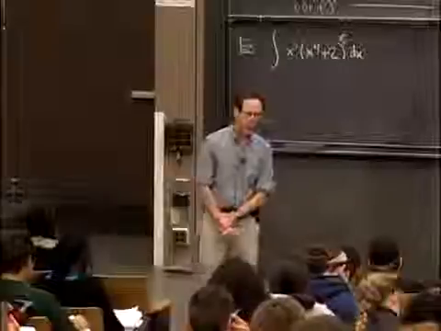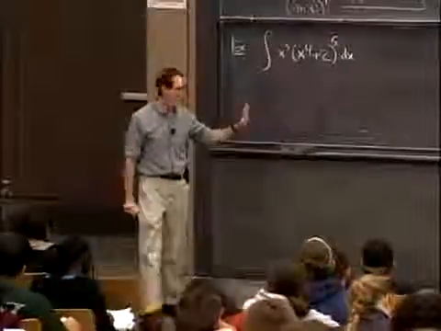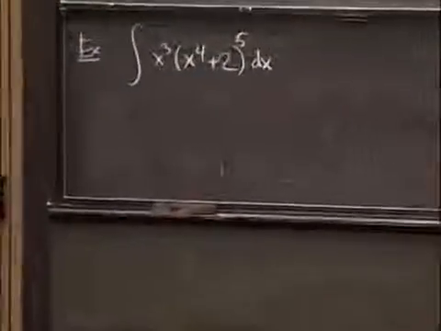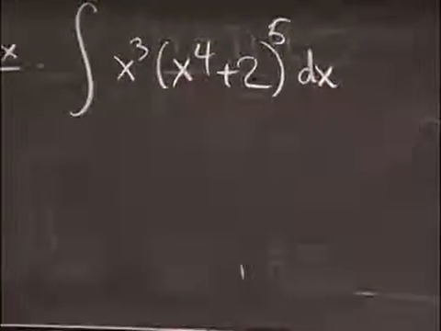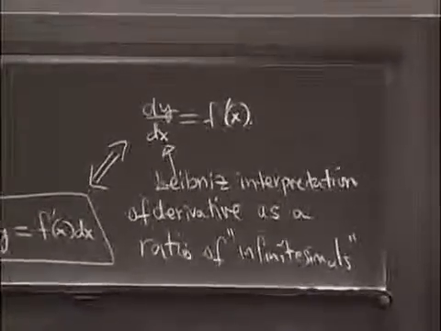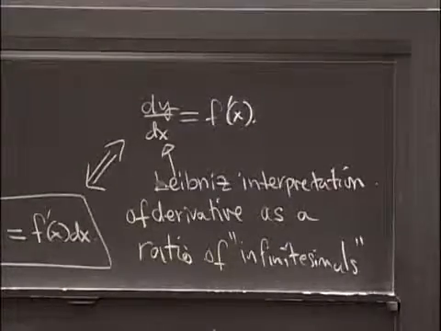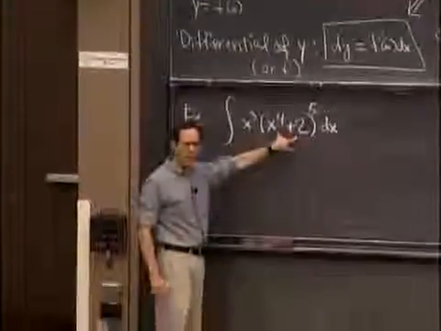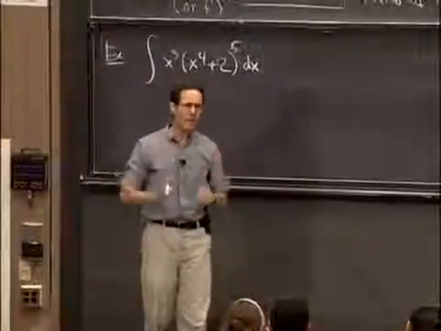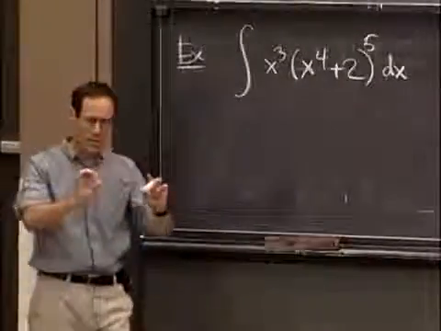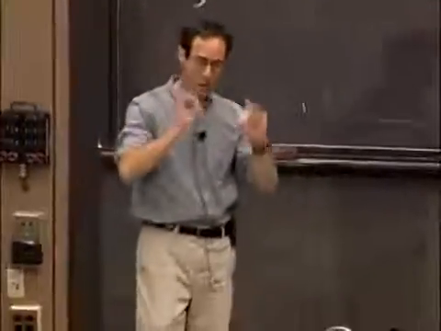This is a function which you actually do know how to integrate because we already have a formula for all powers. Namely, the integral of x to the a is equal to this, and even if it were a negative power, we could do it. So it's OK. On the other hand, to expand the fifth power here is quite a mess, and this is just a very, very bad idea. There's another trick for doing this that evaluates this much more efficiently, and it's the only device that we're going to learn now for integrating.